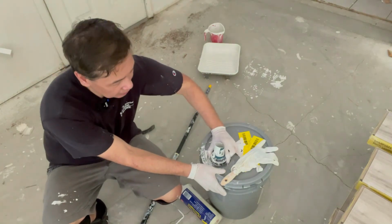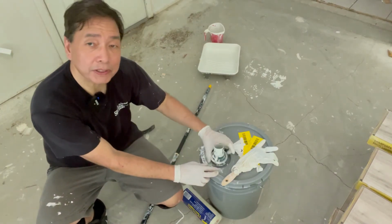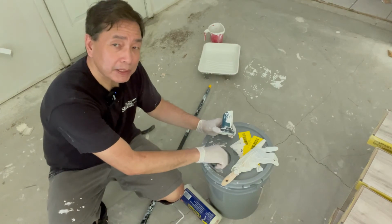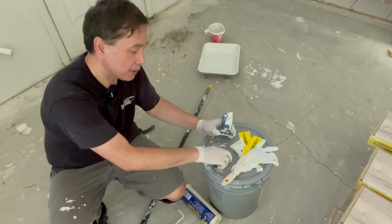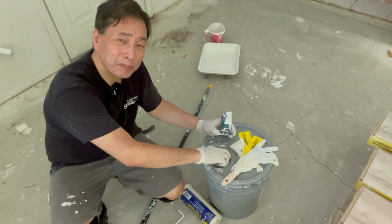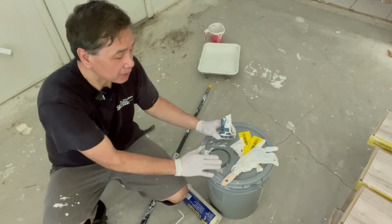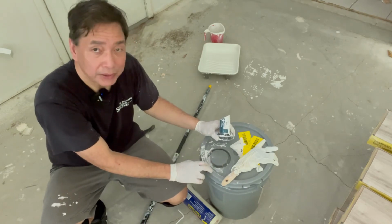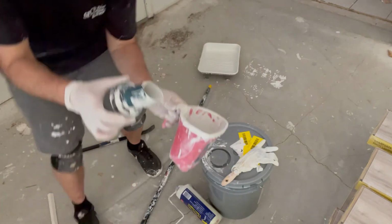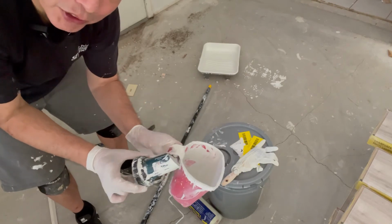The only other thing that I will do is, one, you want to take off the spout. I had put that on, and you want to close this pretty tight. You don't have to close it that tight, but you want to close it so that if it accidentally spills, you don't want that to be all over your floor. So this and this, I will basically rinse and let air dry.